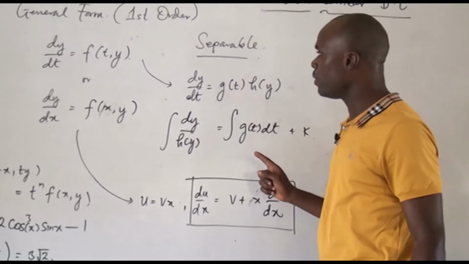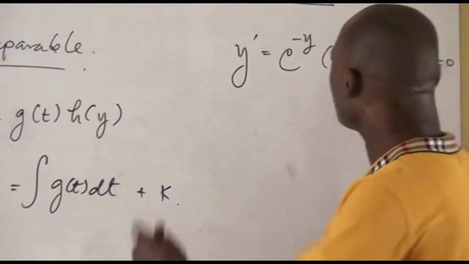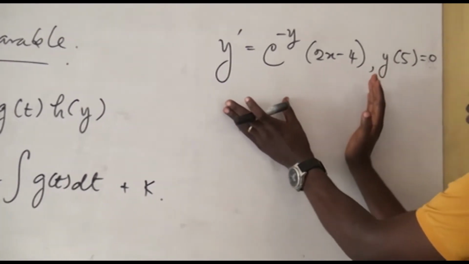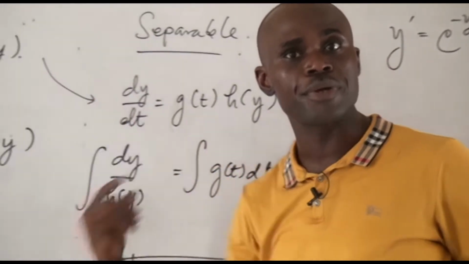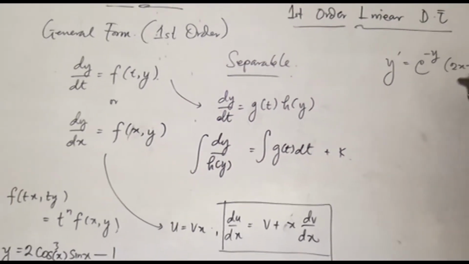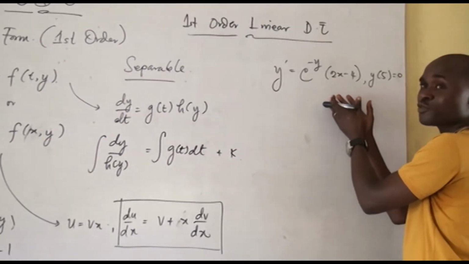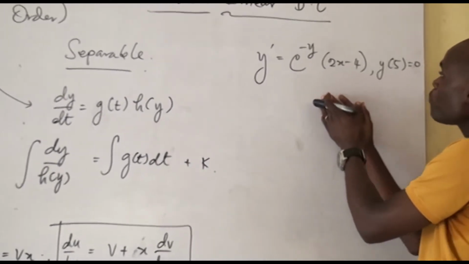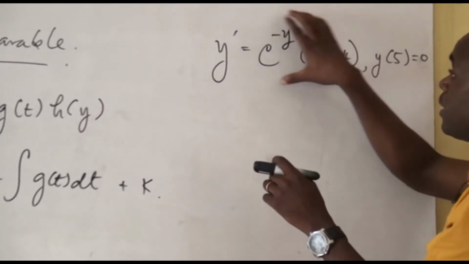So let us solve a problem on this equation. Okay, so we are going to solve this particular question. We're going to solve this question using this notion that we can separate the equations. So we have a question here, and we really don't have any job to do here. This is quite simple because this is already separable. It's obvious. This is a function of y, and this is a function of x.